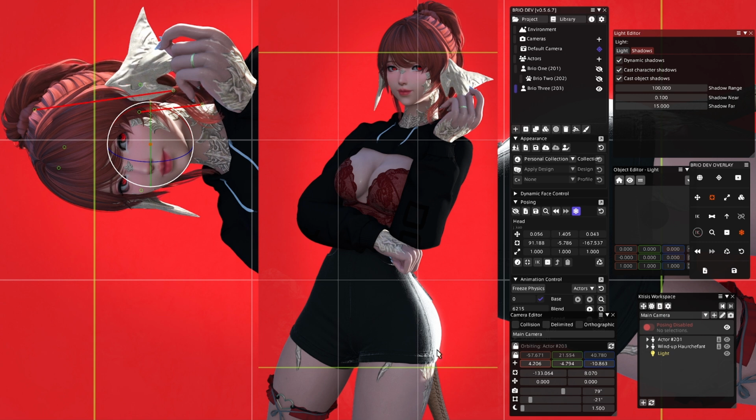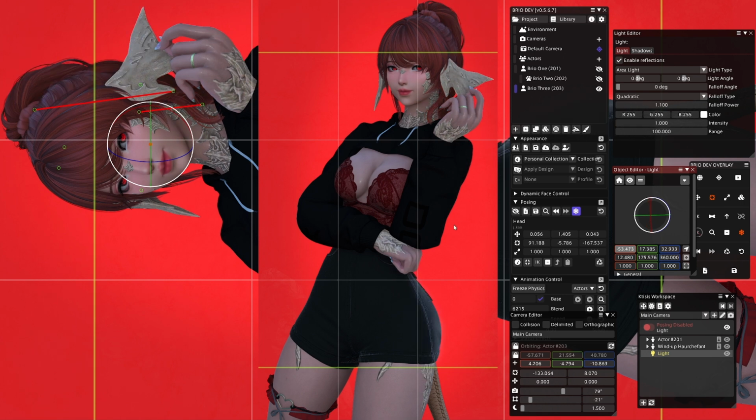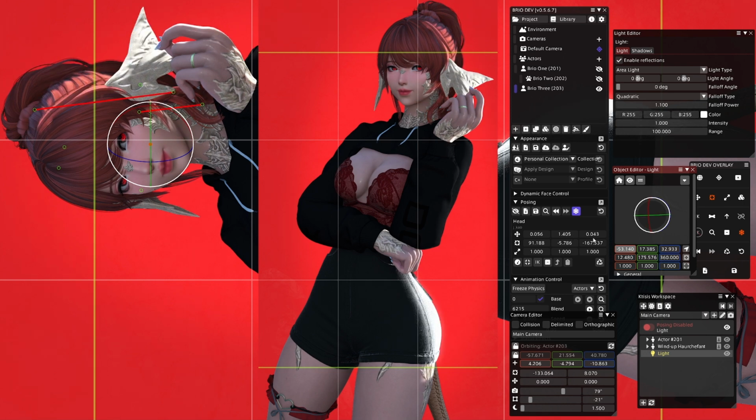So right now, I dropped this light and I'm thinking, well, this is nice on the thigh, but it's a little bit too much. I do like how it's highlighting the side of the face, but I think I could do better. So you have a few choices here. You can try to mess around with these rows. The first one is position. The second one is rotation, or you can mess with the light angles here. So I'm just going to try to physically move it a little bit, see how it looks.